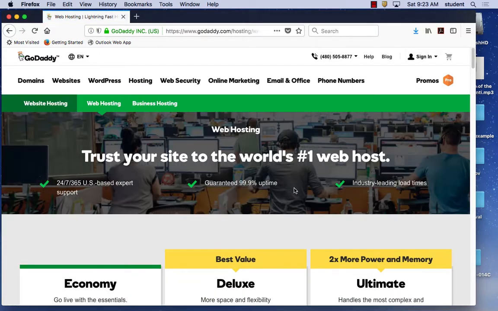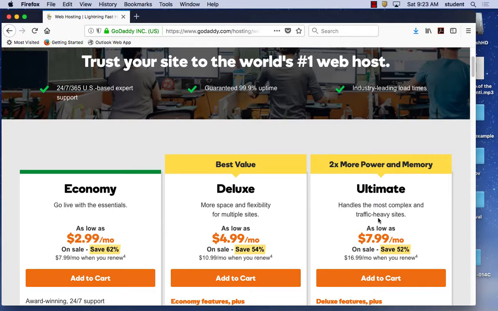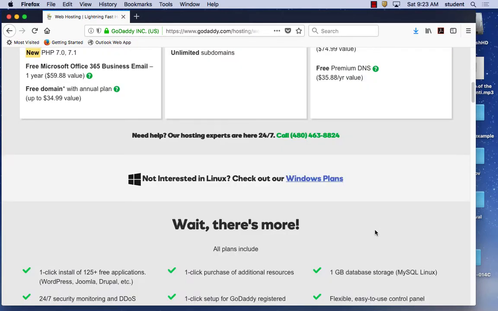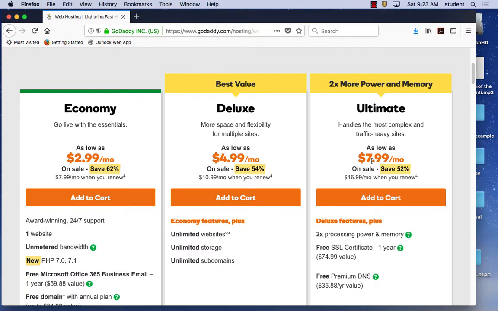So I have the ultimate right here, $8 a month. Okay, and I have 30 students at Menlo College using this. I have my wife using this. I have my son using it, and so I have multiple people all for the $8 a month. So you can even start with the economy right there, $3 a month. But the difference though between this and the WordPress hosting is that you have to manage it. Okay, you can set up as many accounts as you want and things like that. So that's the one I have.